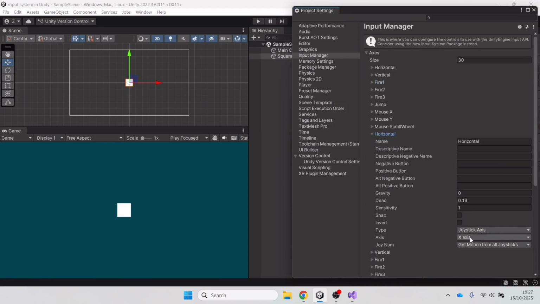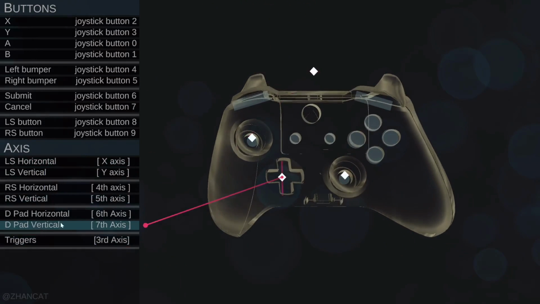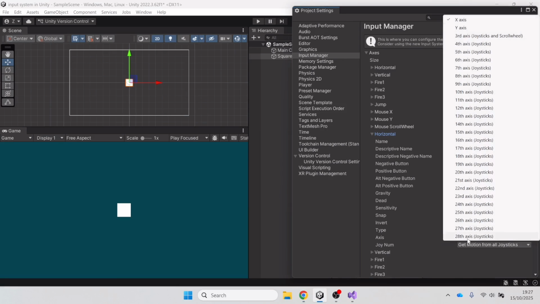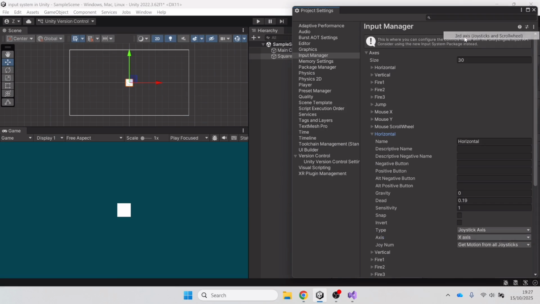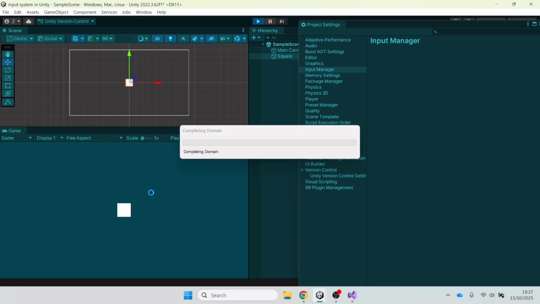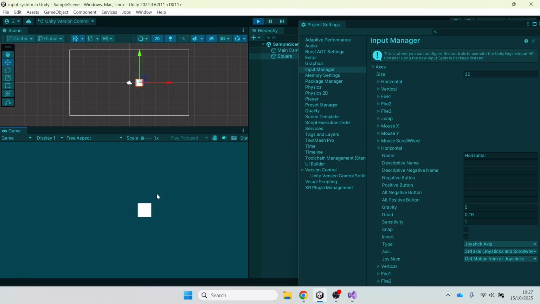So if I want to control my game with, let's say, triggers, that's third axis, right? So let's quickly change it to triggers. So third axis is here. I'm going to press play. So again, I can move left and right, but also if I pick up my joystick, this time I'm pressing triggers. So I'm actually pressing triggers.